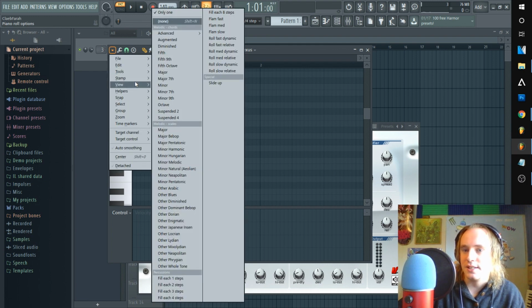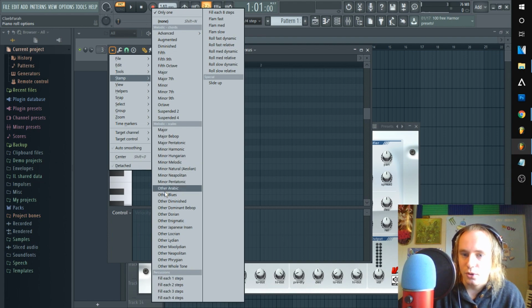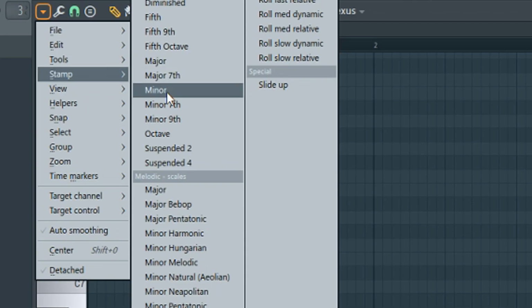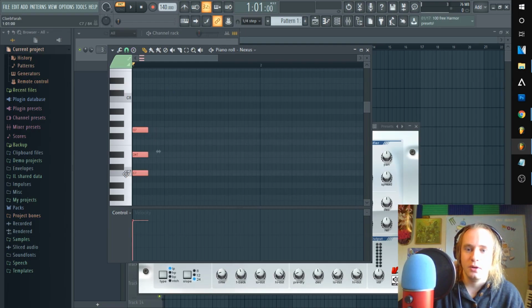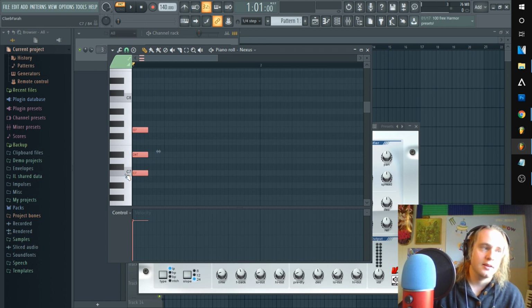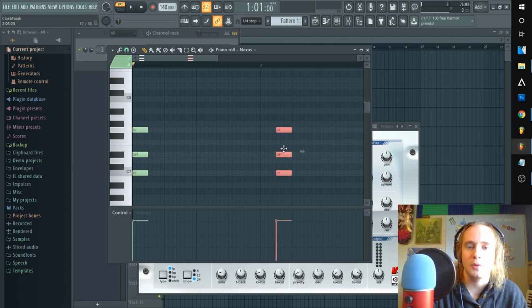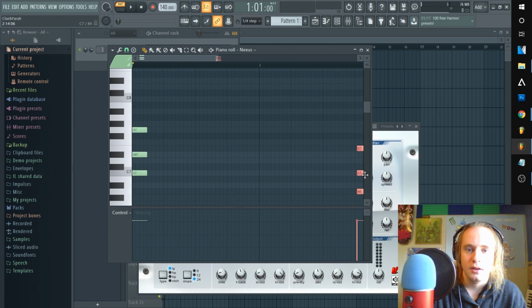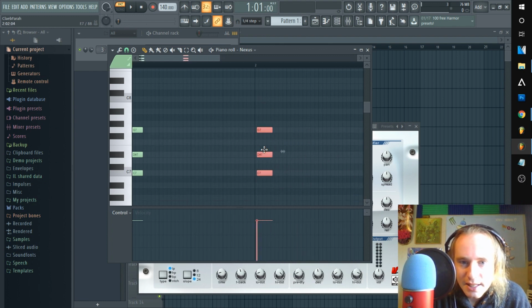I can go to the stamp again, and I can go to there. We go. See? So now that I have a minor, I put it in here. It's a little more appropriate. And then I'll be like, I want the next chord in my progression to be, let's see, something that's in key.